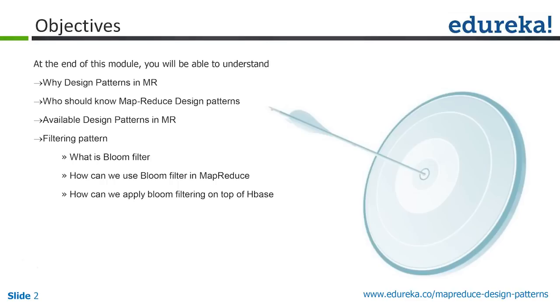Fine. So the objective of the session is to clearly understand what impact these design patterns are going to have on MapReduce, and how they are going to improve the performance if applied properly on MapReduce. Okay, so that's the primary intention of this, so that you can also get an understanding of what we are currently doing without design patterns in MapReduce and also with design patterns. So that's the objective. Is the objective clear for everybody? So what we are trying to target in today's session? Okay, thank you. Thanks for confirming the same.